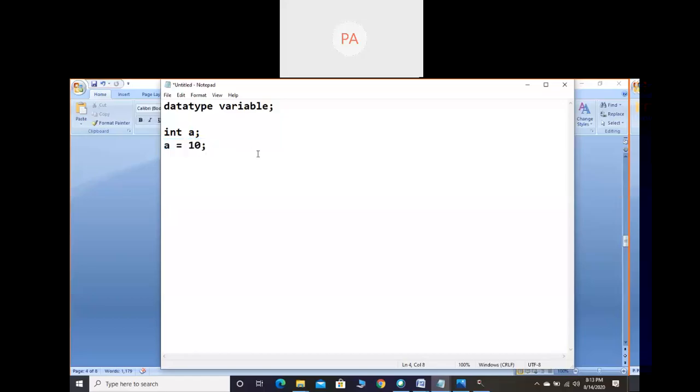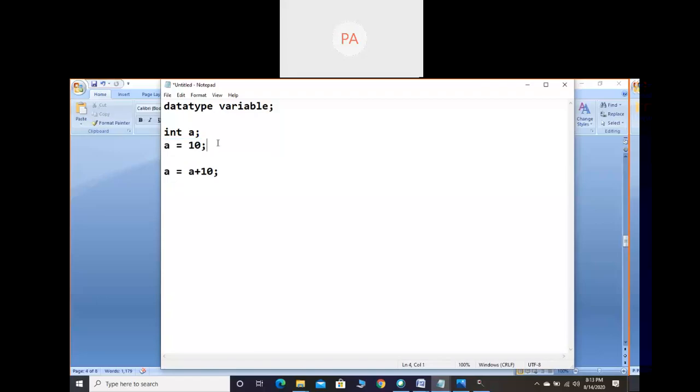See, for example, if I want to do some operation here, like b is equals to a plus 10. I'm taking this value and adding 10 to it, or else a equals a plus 10. If I write a equals a plus 10, the initial value is 10, and afterwards I'm adding 10 to that variable. That means before you do some operation, either addition, subtraction, multiplication, or division, anything, first you have to give some value for this.